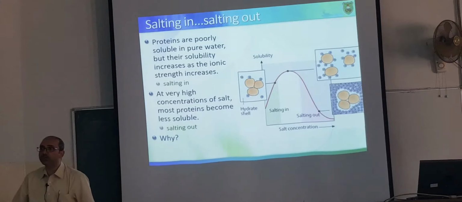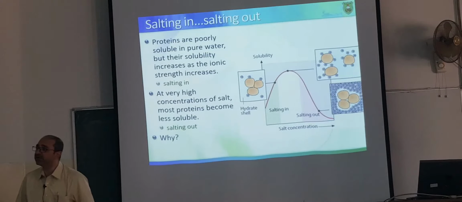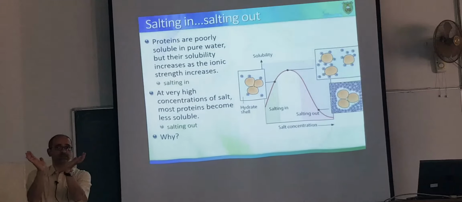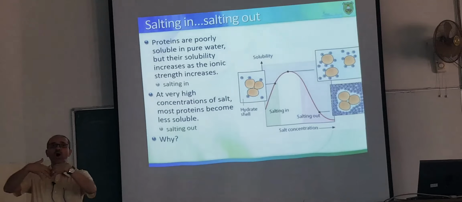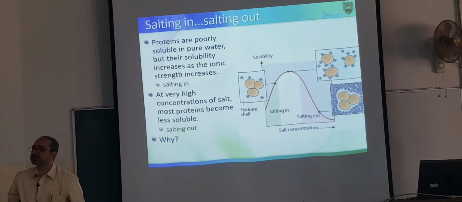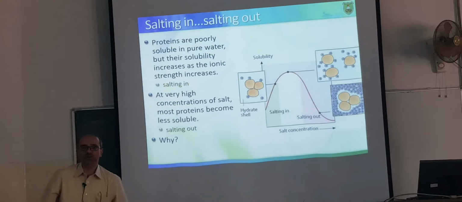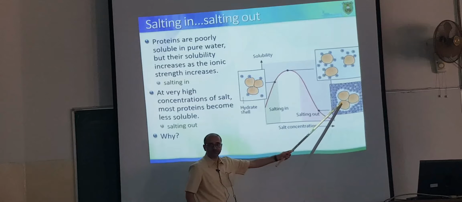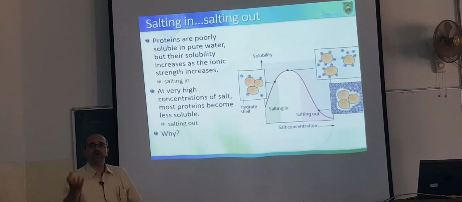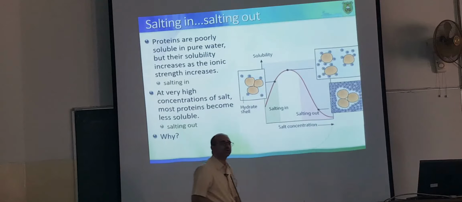Okay? So proteins would think that the environment is hydrophobic. What will happen to the proteins? Unfold. When they unfold, what will be exposed? The hydrophobic amino acids. When the hydrophobic amino acids are exposed and see each other, they will make hydrophobic interactions, which means that the proteins will tend to aggregate. When you have a huge protein aggregate, what happens to it? It tends to precipitate. Okay? That's the idea of salting out.